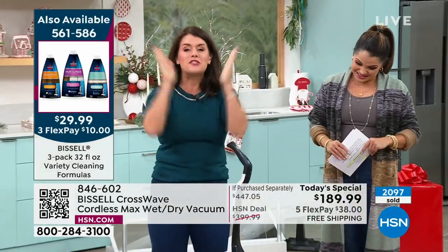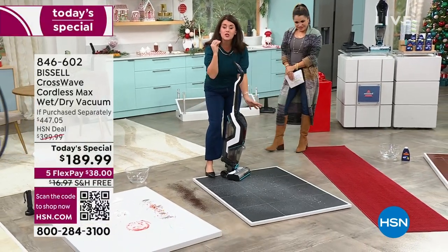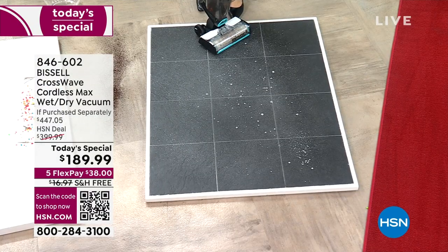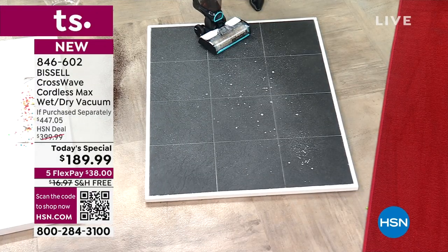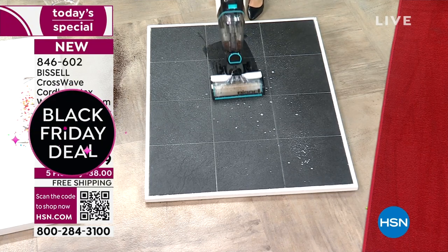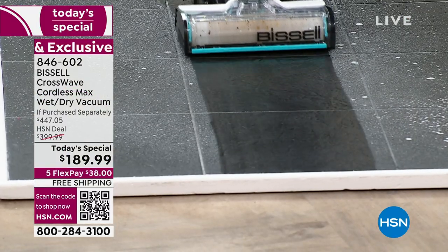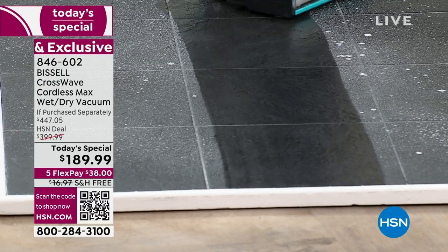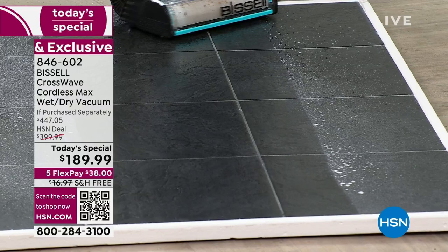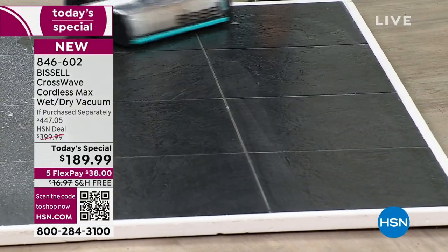Okay, so this is why you want the Crosswave. I'm going to show you two things. We have two different floors here, and I'm going to show you why. For your home, it's great. This is just like a slate. This could also be your outdoor floor. We put dust here, and then I'm going to compare with the other floor with the horrible messes. You can use just a little bit of formula, and then you pull back. And wow, look at that shine, but there's no pooling, not a lot of puddling. That's old school. This is going to buff shine, but you're in control and you've cut the cord.